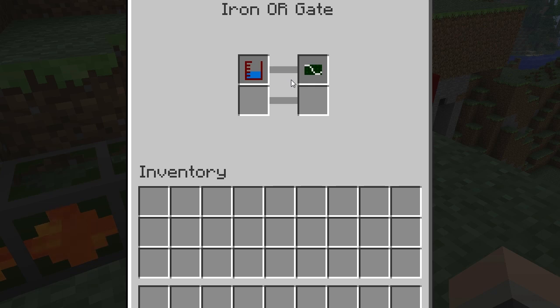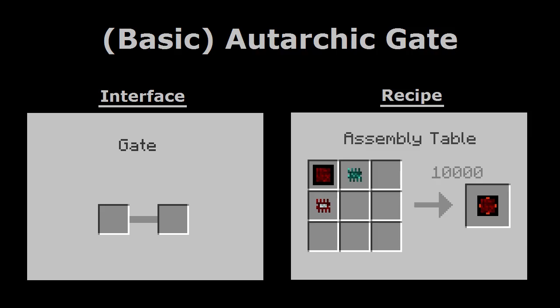So there's no need to worry about redstone currents, engines, or overheating. Just like normal gates, autarkic gates come in four different material types. The first one is the basic autarkic gate, which is simply listed as autarkic gate. It has only one row, which means that it can detect only one single event at a time.